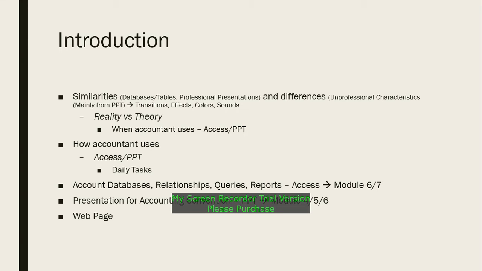I'm going to relate the reality and theory when an accountant uses Access and PowerPoint, and I'm also going to show you how an accountant may use Access and PowerPoint for doing his daily tasks. For Access, I'm going to mainly talk about modules 6 and 7, covering account databases, relationships, queries, and reports. And for PowerPoint, I'm mainly going to focus on modules 4, 5, and 6, showing how an accountant could do a presentation for an accountant convention.